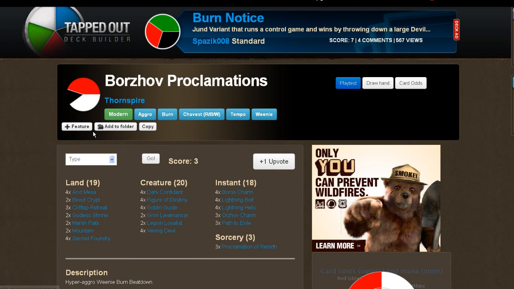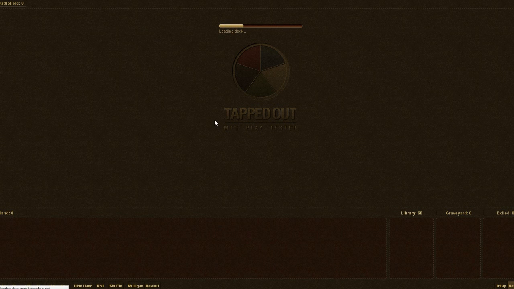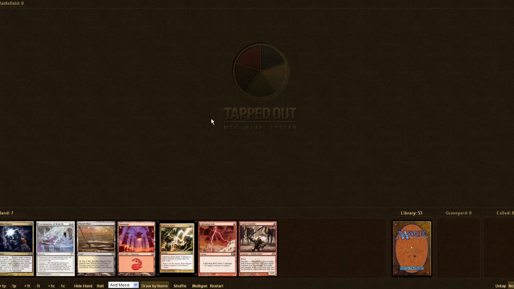So the great thing about TappedOut.net is it's got this cool playtest and draw hand and card odds modes here. So we're going to click on the playtest here, and that's a pretty decent hand here. It might be very, very hard for you to see this. It's kind of hard for me to even see this.